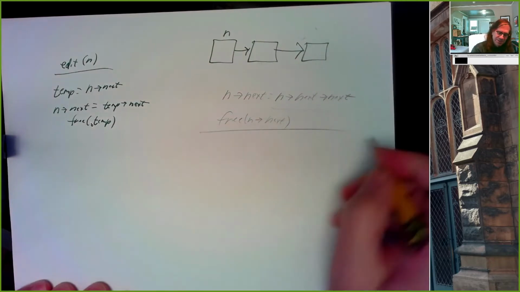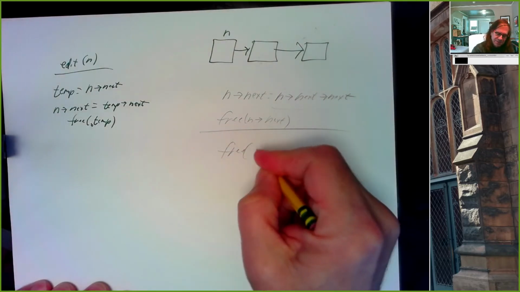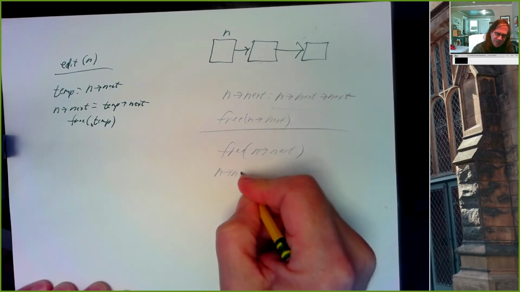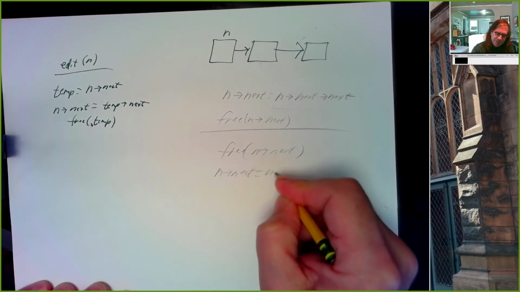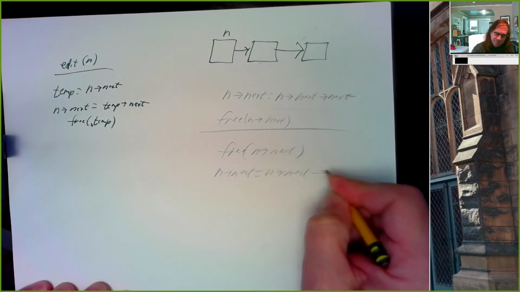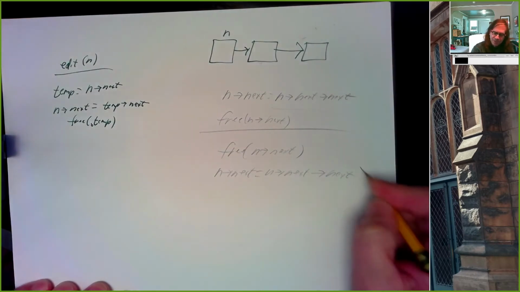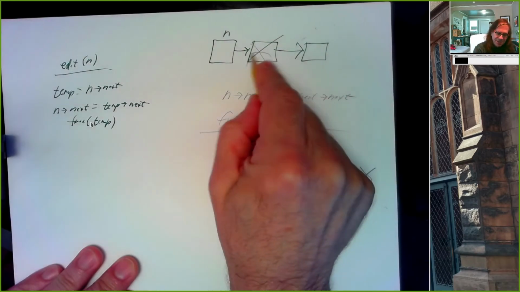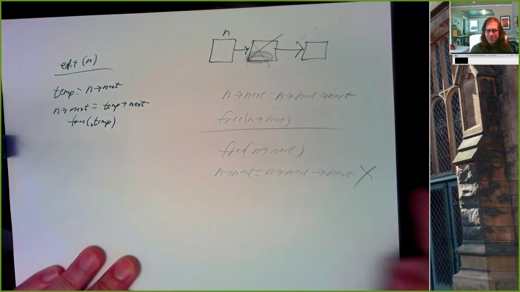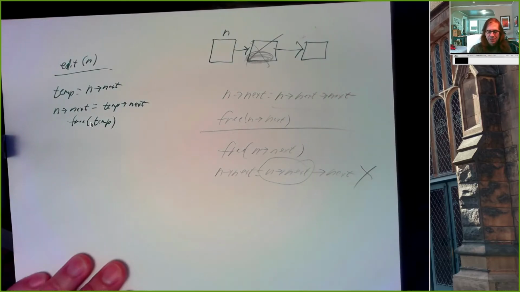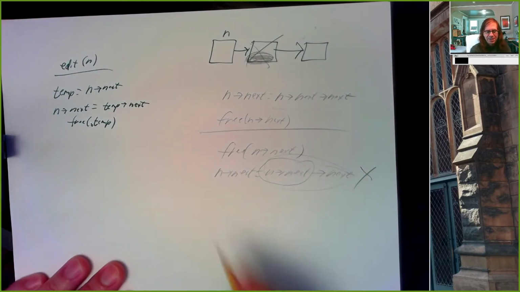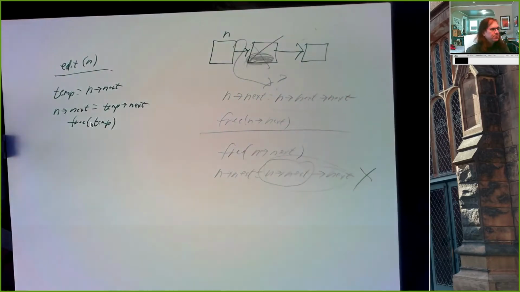And you might think, okay, well, I'm just going to free that node first before I lose the pointer, and then I'm going to set n next equal to n next next. But I'm probably going to get an error at this point, because once I free n next, I'm not allowed to use anything from that node. This reference to n next is bogus now. When I try to get this, I'm not necessarily going to get the same value that was in here, and so this is going to end up pointing somewhere bizarre.